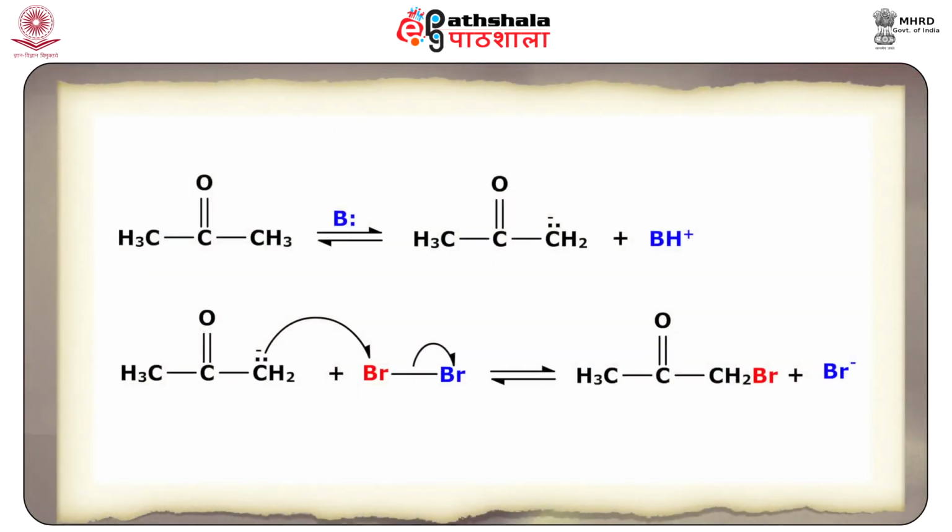The acid or base catalyzed halogenation of aldehydes or ketones is a classical example of the SE1 mechanism. As you can see here, let us take the case of acetone. When it is reacted with base, the base will take out this proton, the alpha hydrogen, and generate this carbanion, and this carbanion then attacks the bromine, taking the Br plus and leaving the Br minus. So, this is the electrophilic aliphatic substitution happening via the SE1 mechanism. That is, the first step is the formation of the carbanion, and then it takes the electrophile.